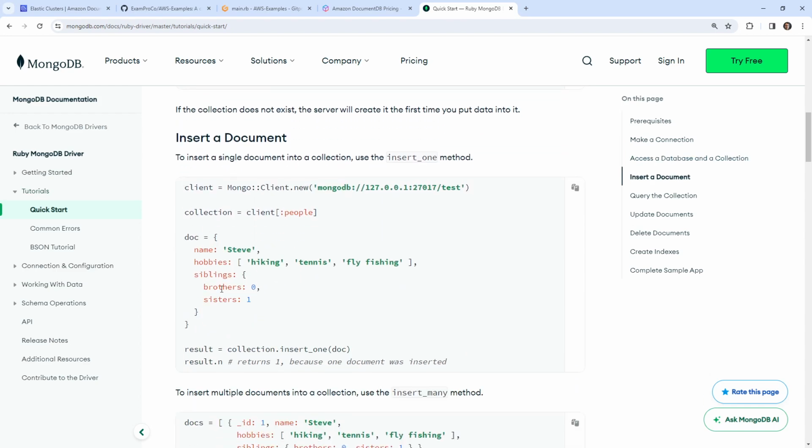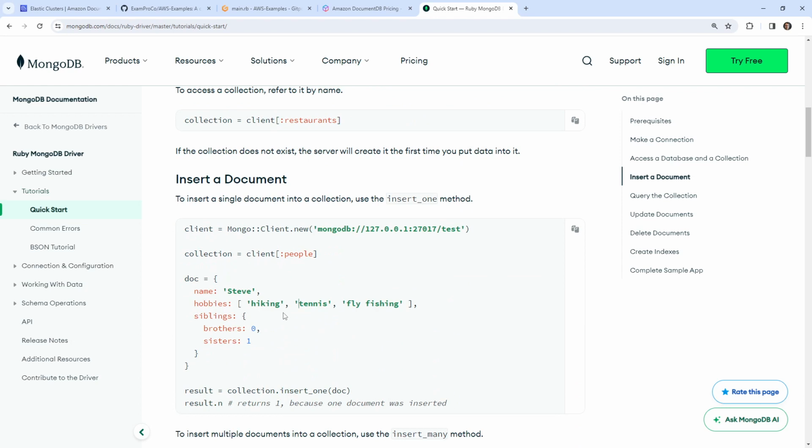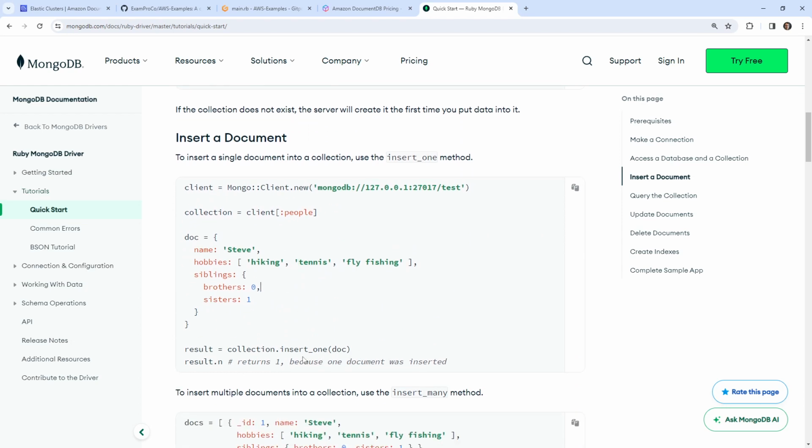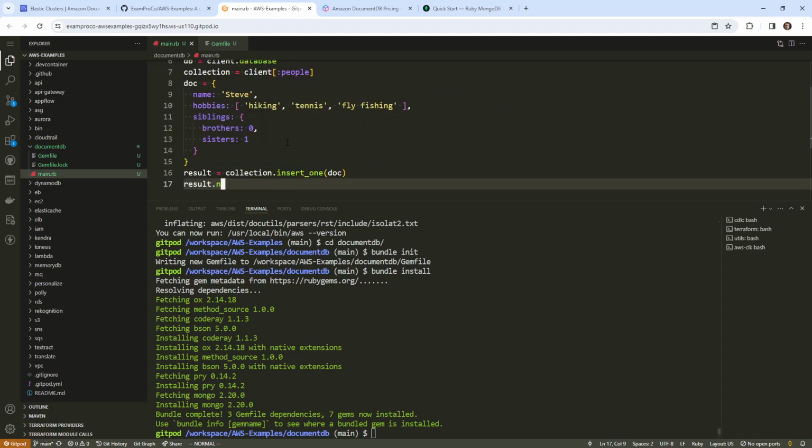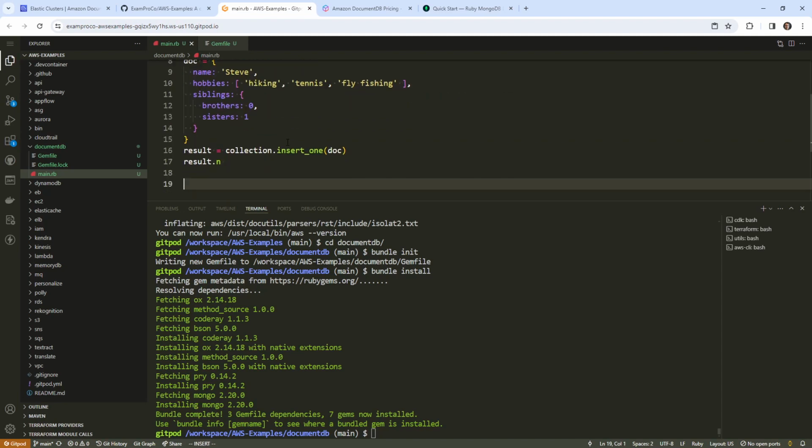What I'm mostly interested in is inserting data into the database. So here we have this, so we can define a collection. And let's go ahead and see if we can do this. So I'm going to just copy this code here. And we might want to turn these into functions, so I might just say like insert here.